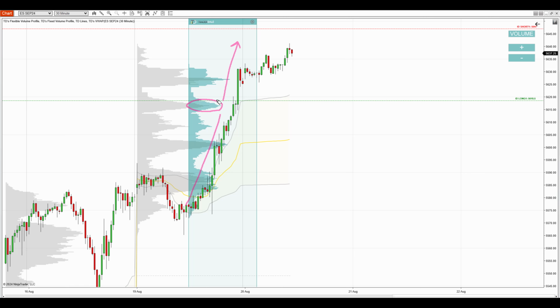So this is an important place for buyers, and if there's a pullback, chances are that the buyers from here will become active and push the price upwards from there. I'm trading from the beginning of that heavy volume cluster. That's where, in my experience, I have the best chance of catching that trade and a chance of a best reaction. So that's why I'm trading from the top of that volume cluster.